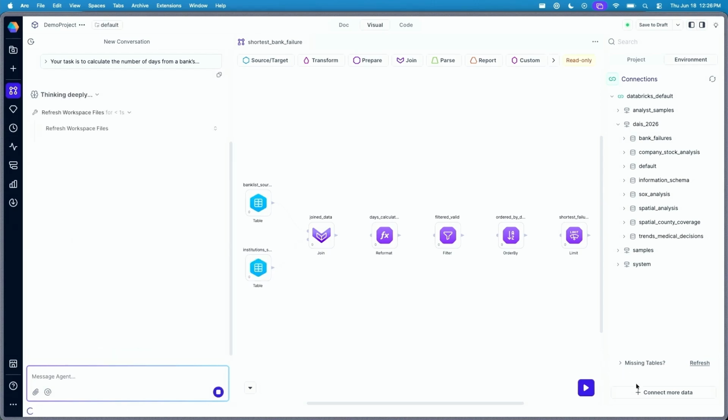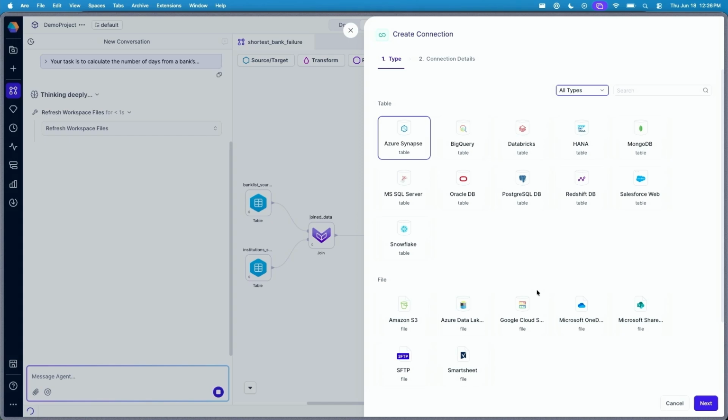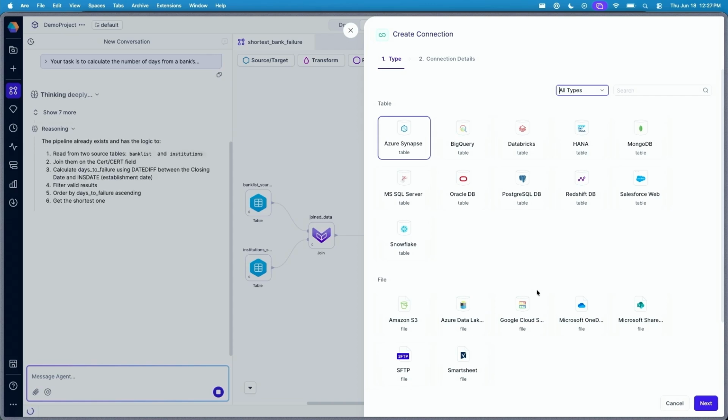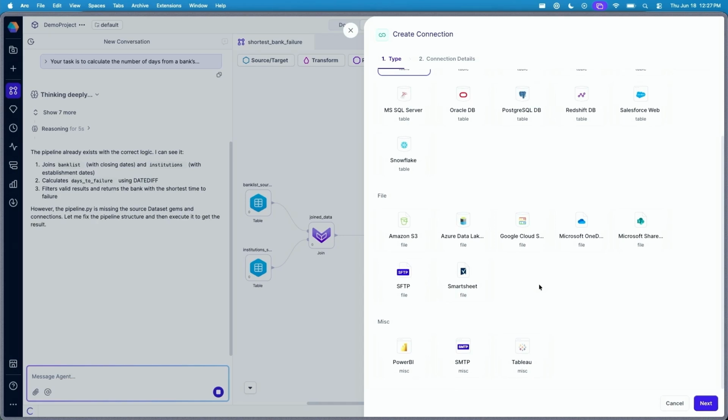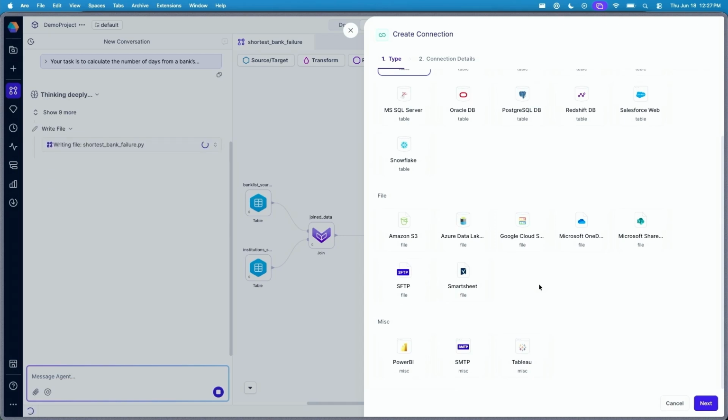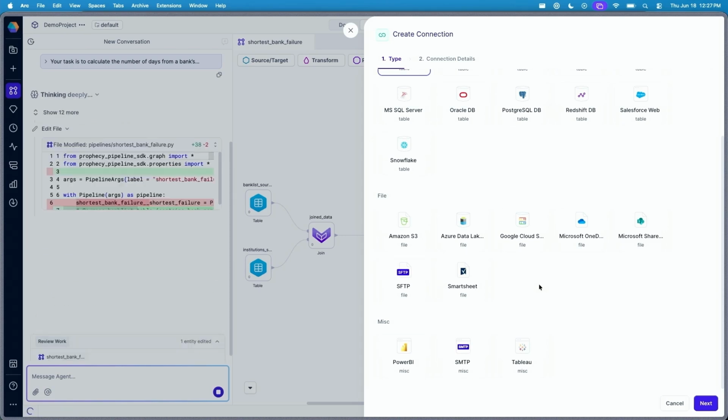But if I wanted to, I could connect it to more data. So it's not just limited to reading and writing data inside Unity Catalog. I can connect it to external on-prem or even cloud-based databases or data warehouses. But more commonly, we can also connect directly into file storage systems. This is Excels or CSV files that's living inside your SharePoint, shared drive, even your shared network drive. We don't really care. At the end of the day, we can connect to whichever data source you want us to. Our agent is simply just reading the metadata to understand what's inside each of these files. No need to read any data at all.